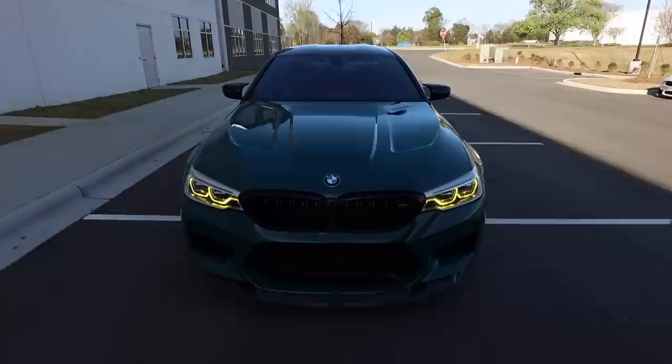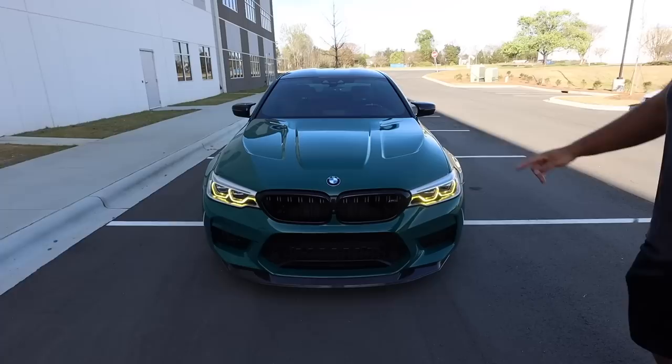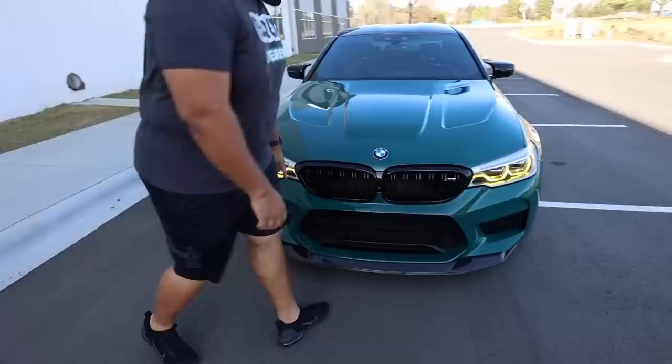So I got the CS yellow LEDs right there. These were supplied by R44 out of the UK. Shout out to those guys for getting those sent to me. And then if you look right in there, I do have the Auto Technic carbon fiber intake scoops that flow right into the intakes.